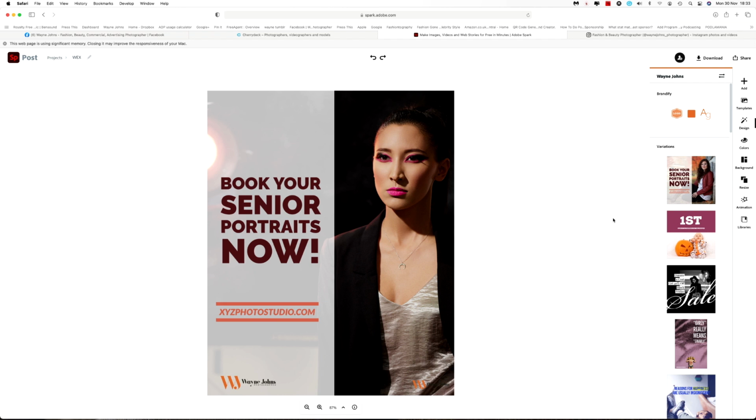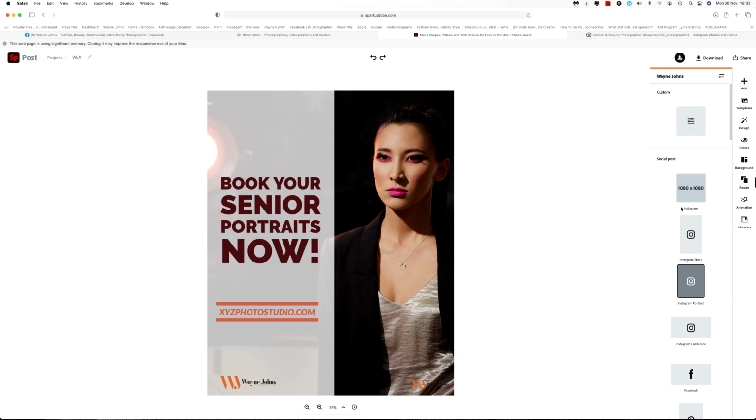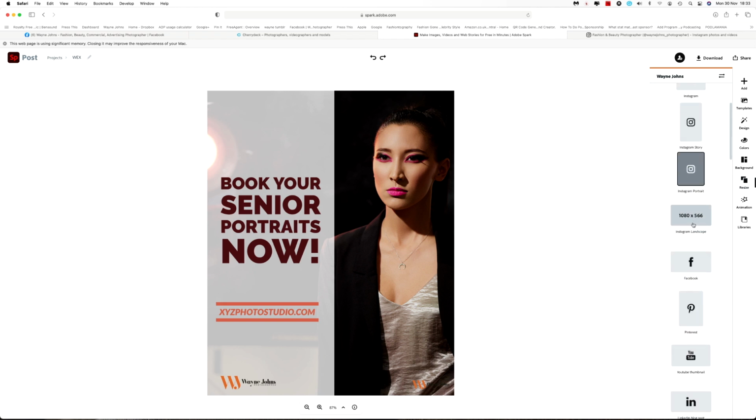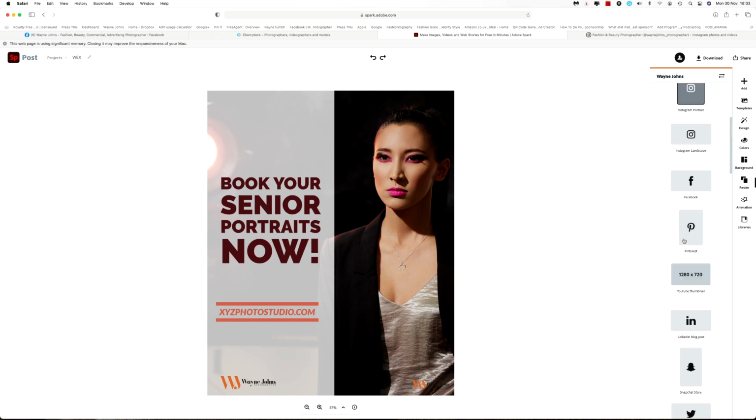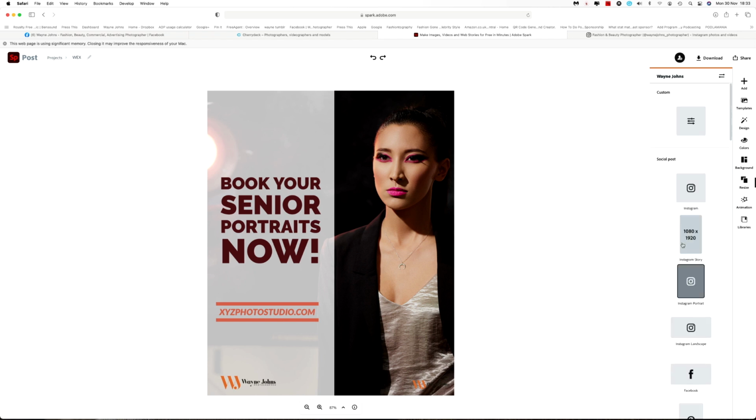Now, the good thing about Adobe Spark is there's so many options. And for example, if I didn't really like what I was doing, I could click on design. Where are we? Actually, let's go to sizing first. So let's go to sizing. So you'll see here, sorry, I'm looking off camera at the moment. You'll see here, I've got lots of preset formats for Twitter, for Snapchat, LinkedIn, YouTube, Pinterest, Facebook, and the list goes on. So currently I'm using Instagram Portrait, which is one I would use.